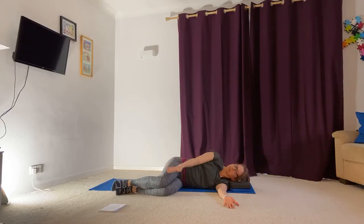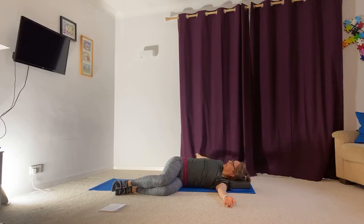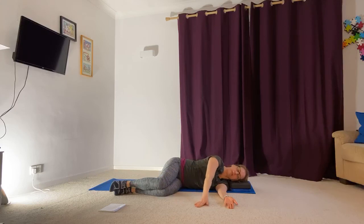Trying to keep those hips stacked. It is quite tricky actually. It is tricky. But every time we practice, we can get that a little bit better, 1% better each time. It's all good. Okay, resting it there.